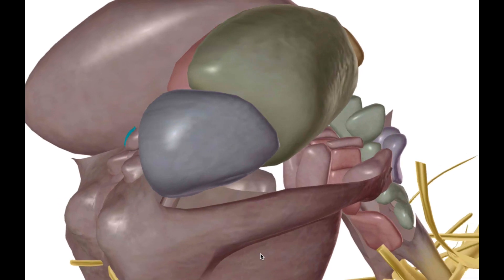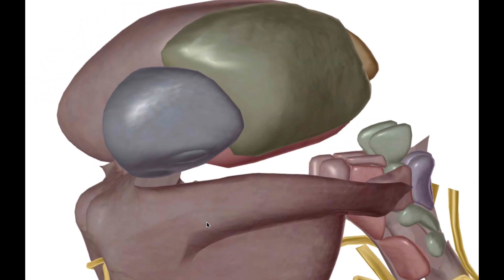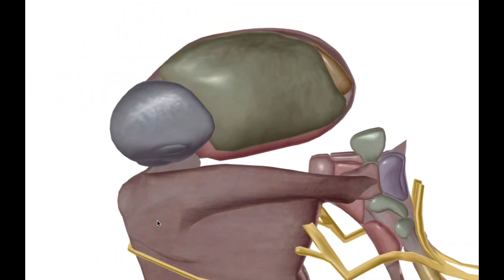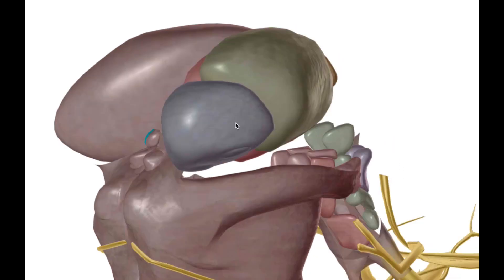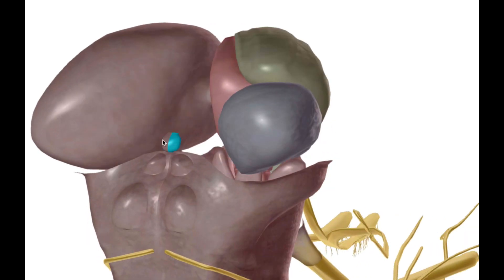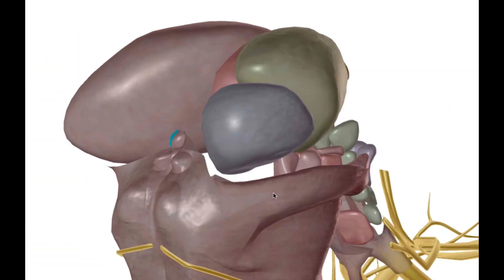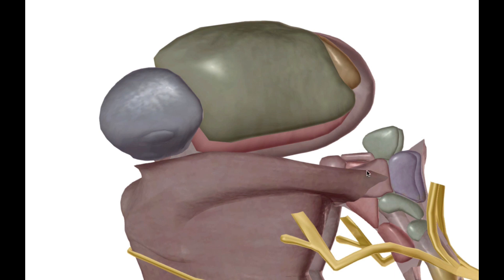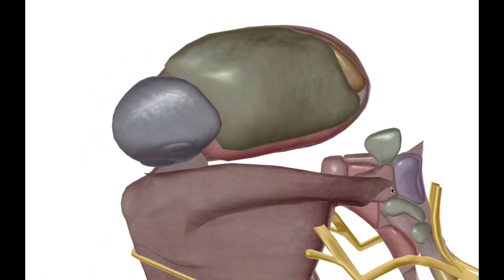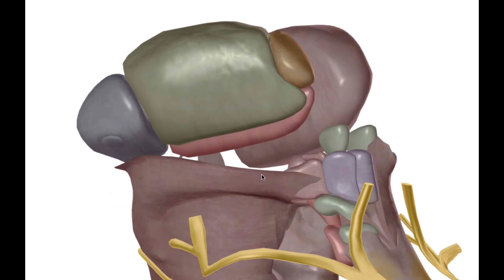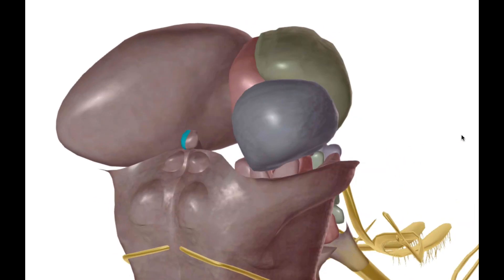Okay, so I think that does it. That's it for the diencephalon. Just as a quick overview, you have the hypothalamus, the thalamus, and then the epithalamus or the pineal gland. These three components make up a lot of nuclei, a lot of gray matter, and these make up what's called the diencephalon. Okay guys, thanks for watching and good luck in your studying.